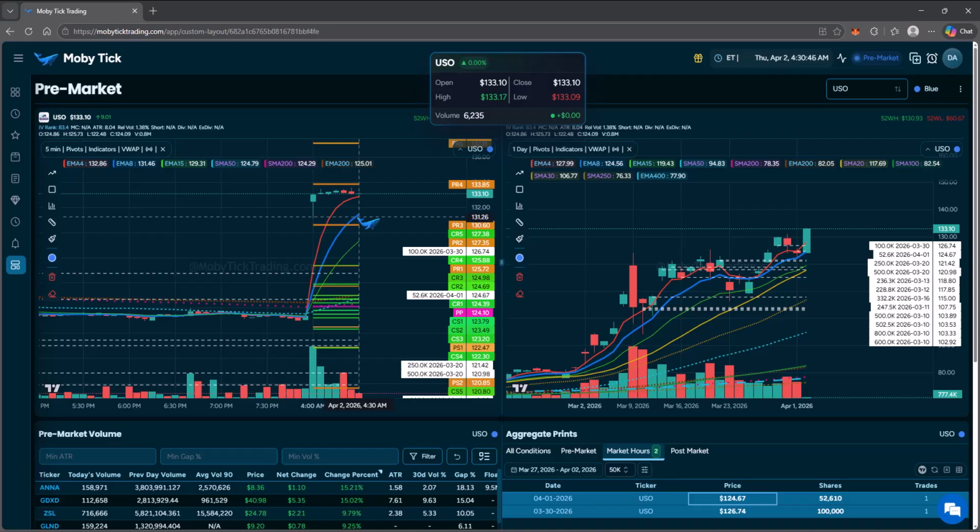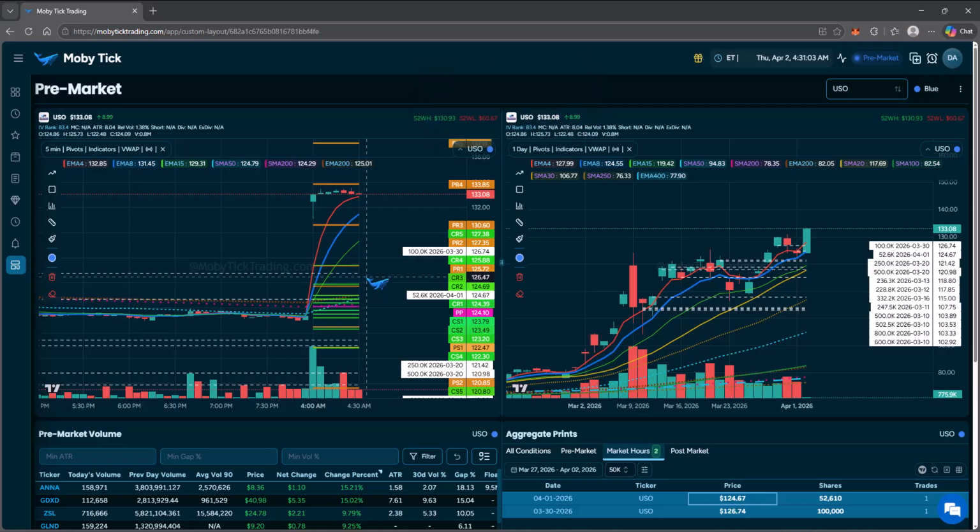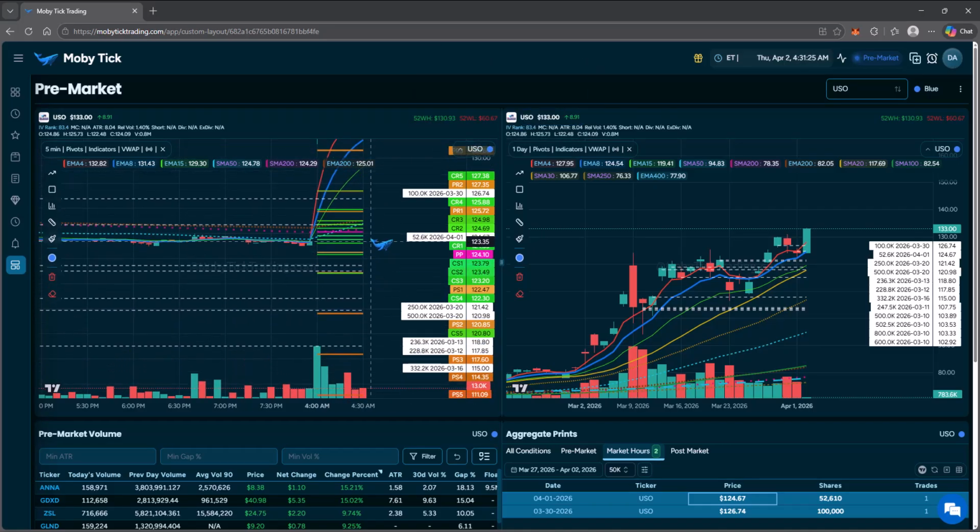Target 130.60 is R3, 127.38, 126.74 is a 100K print from yesterday, 125.88 and 124.98 is this cam right here. I left this at the 125 level, right about here. This is getting into massive support if it continues down, but look at all of this here: 200 simple, 50 simple, 200 exponential, smaller prints, all in here. This is massive, massive support. So if we come down here, I would call this pretty much my exit, unless you maybe want to lose a few pennies on that one.